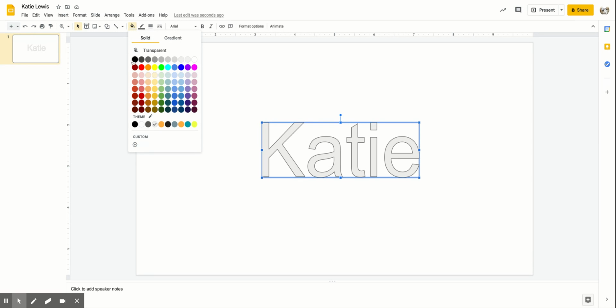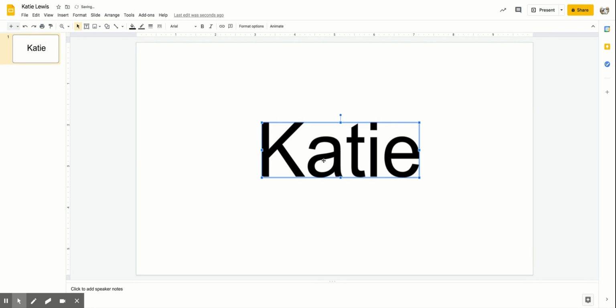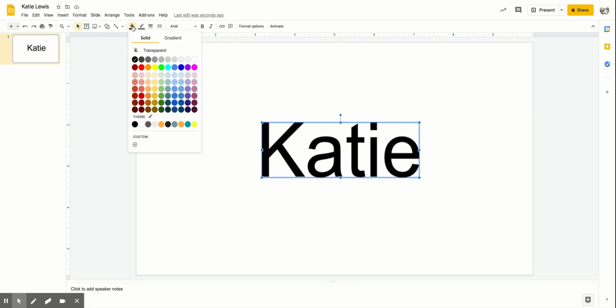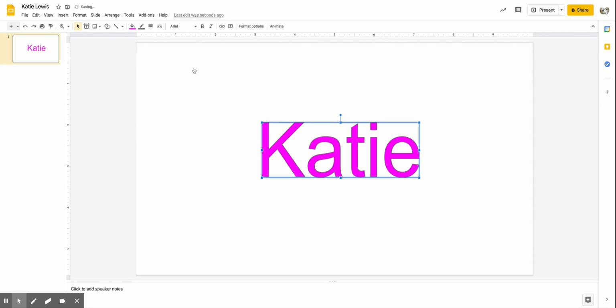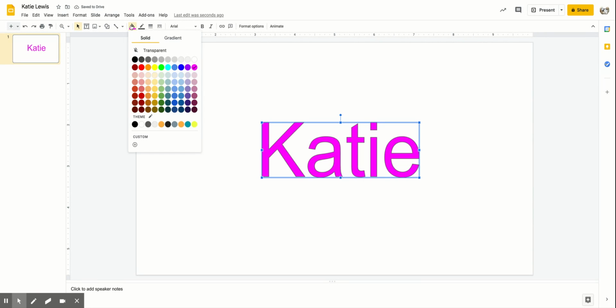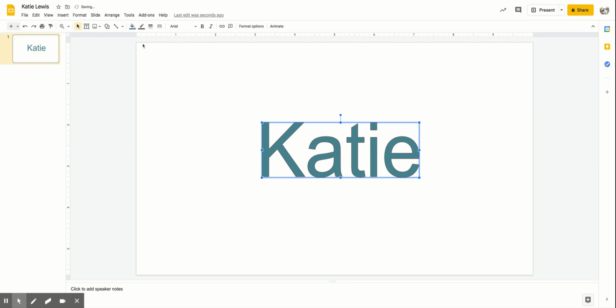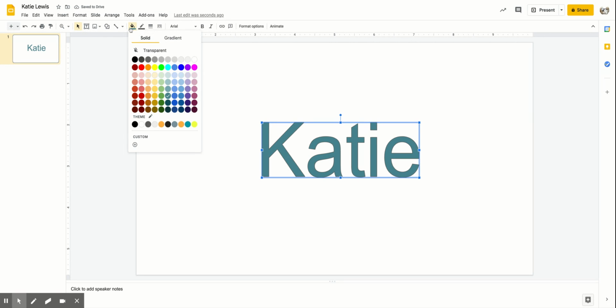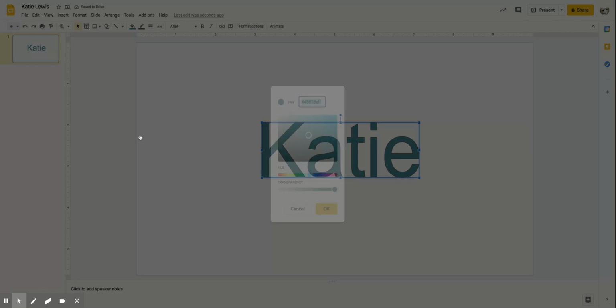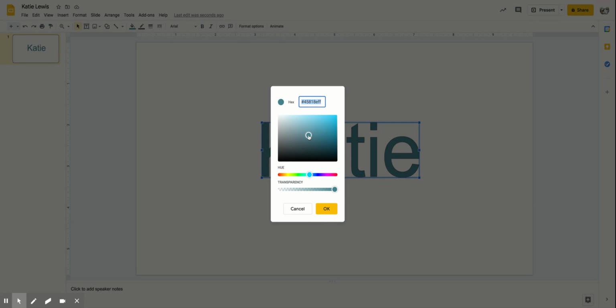If you click on that, you can fill the letters with any color that you want. If you fill it with a color you don't like, you just click on the bucket again and you change the color. So you can try all different types of colors. That one's kind of pretty. You can customize a color. So I can make it lighter or darker.